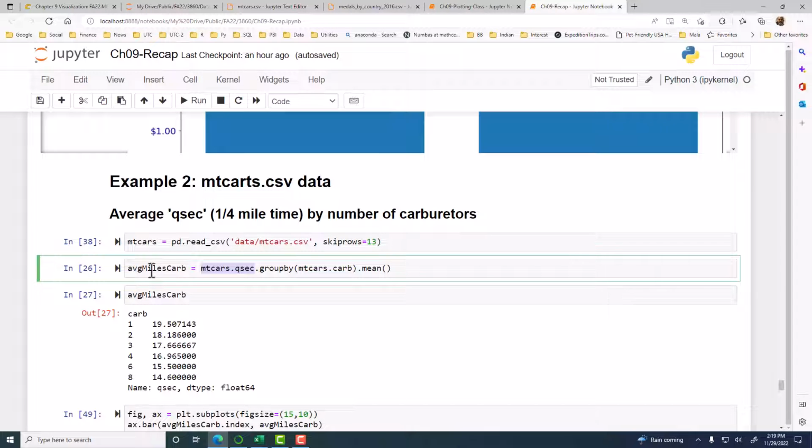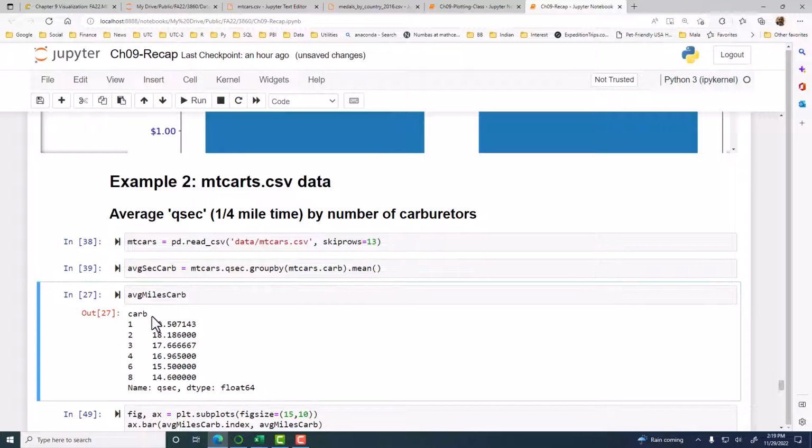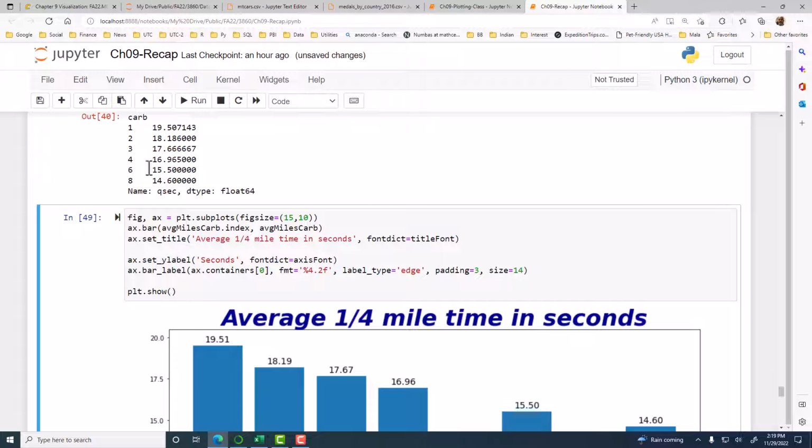Actually, I should have said average sec instead of average miles. Let me change that. So let's be average sec by carb, and then we have average sec carb. Here again, I have to change that to average sec.